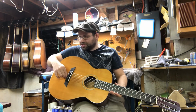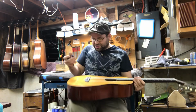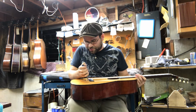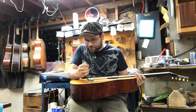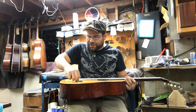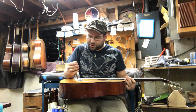So the set of strings that I have on this guitar, and actually, while I'm thinking about it, I'm going to go ahead and snip these ends, because I just realized that I forgot to trim those before I shot this video. So just give me a second. Because these string ends can cause some rattling, and I don't want that to interfere with what you hear on your end.